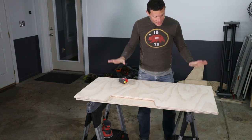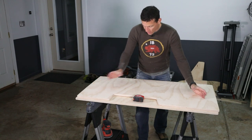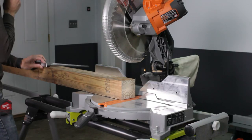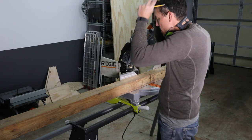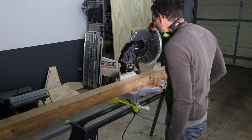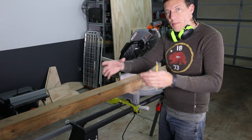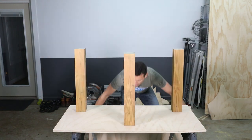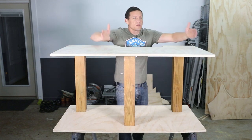Everything is sanded. I'm going to put some posts — probably three posts — which should be nice and stable. I have a four-foot, eight-foot-long post here and I'm cutting it into 24-inch sections; I'll cut three of them for the base. This will come up here and sit up there, and then I'll start building the house.